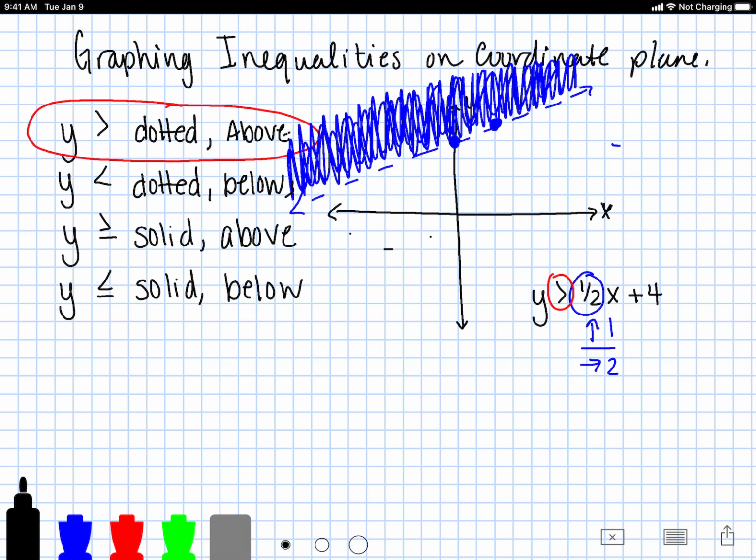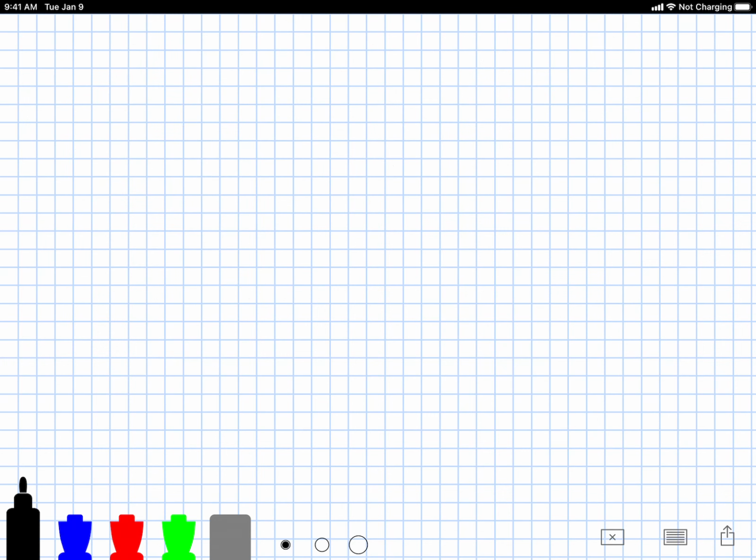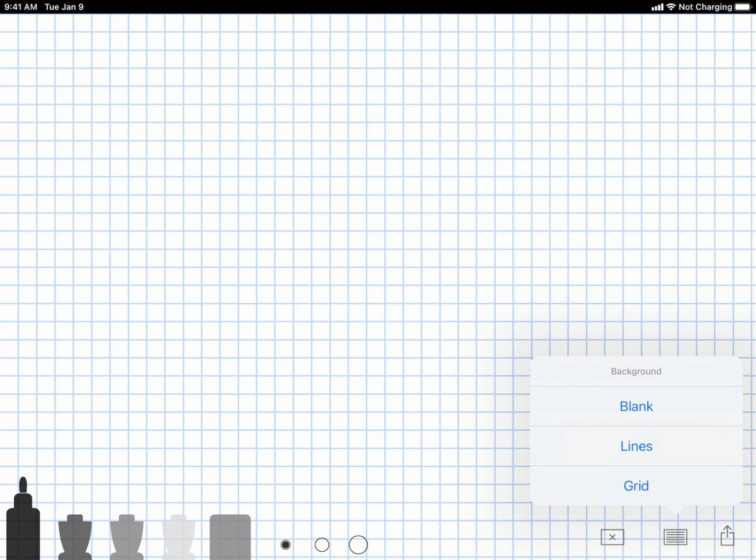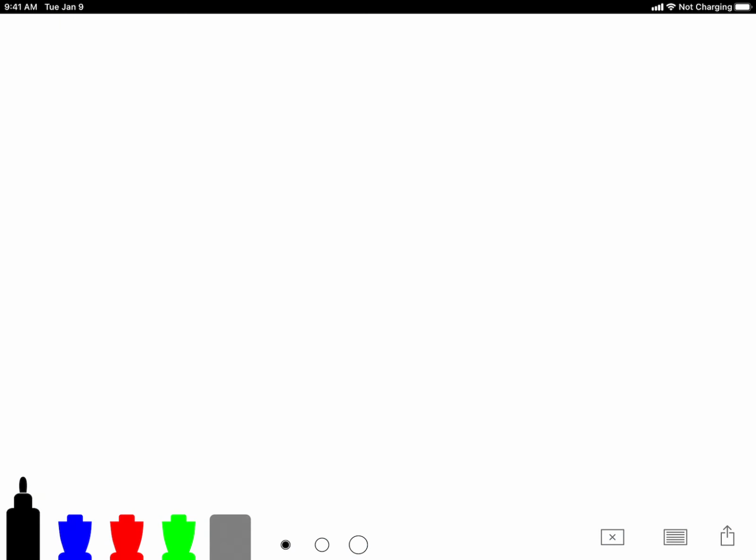I'm going to show us some examples. What happens if your line is not in y equals mx plus b? Well, we already know how to do that. Of course, if you need to, you could have paused and taken those notes. You can always rewind if I went too fast there.